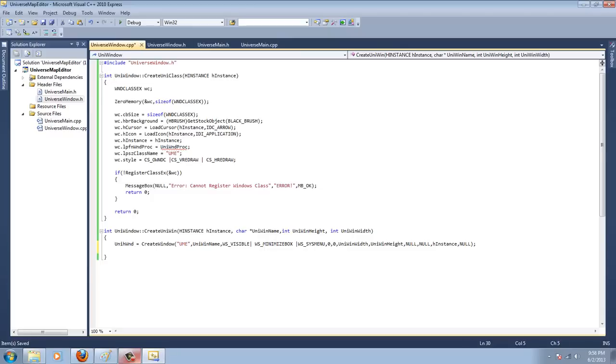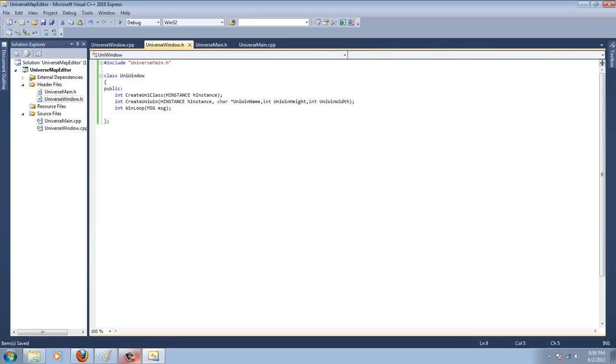Alright. After, actually I just want to switch two things. Since our width comes first, I'm just going to switch this around, so width comes first, then height. Change the same thing here.